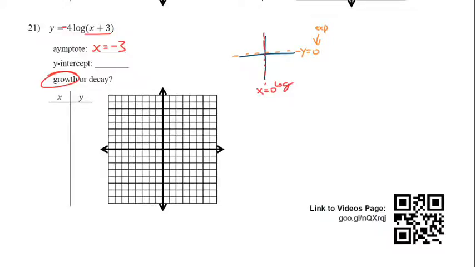Get some points. Now, one thing I will note, okay? Since there is no number right here, no base, that means it's an understood 10. That's a log base 10. Which, if you recall, your calculator is log base 10. So you don't have to do the change of base, which is really nice. You can just type log of x plus 3, close parentheses, and go to your table. And you will notice at negative 3, there's a big fat error.